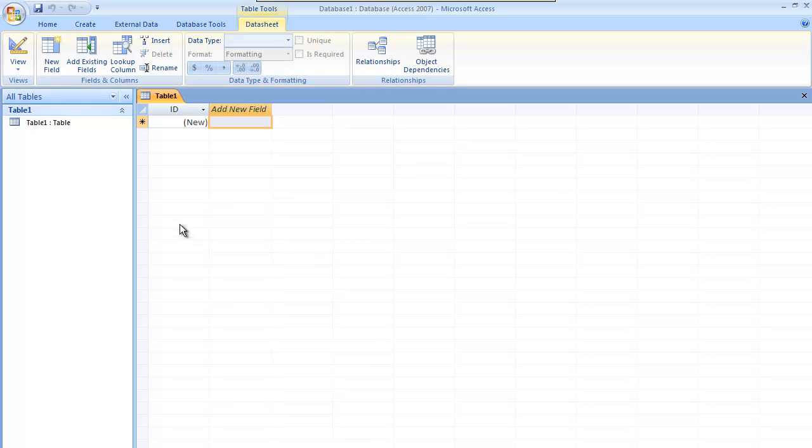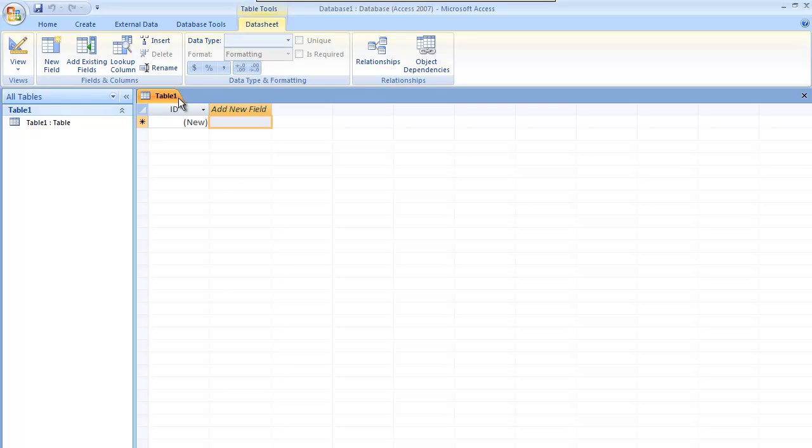All right, when we launch the database, we come to the default window where we've got a few different panes we want to get familiar with. Off to the left, we've got what we call the navigation pane. This area will contain existing tables and queries that we create and that we're working on. This area here in the middle, I call the design area. It defaults to Table 1. We have a table that's created for us automatically.